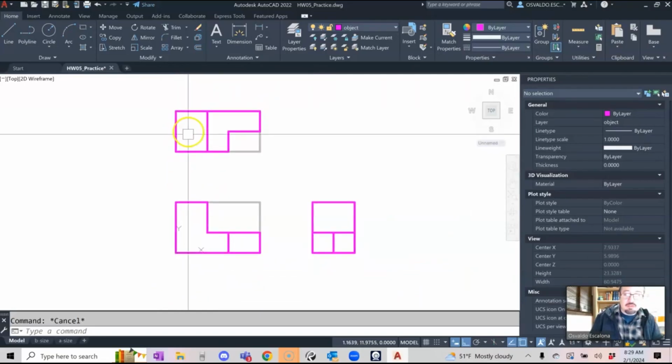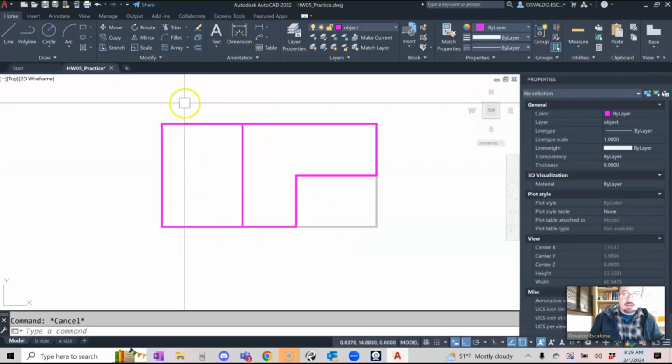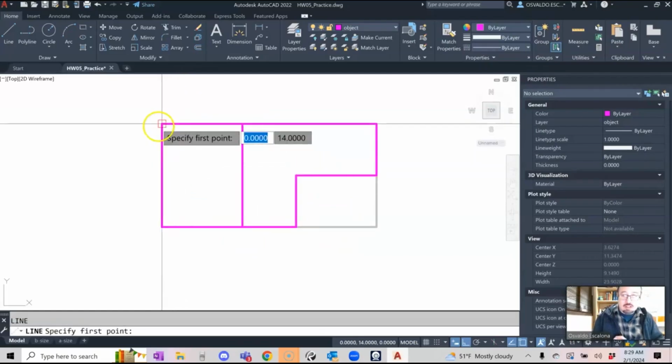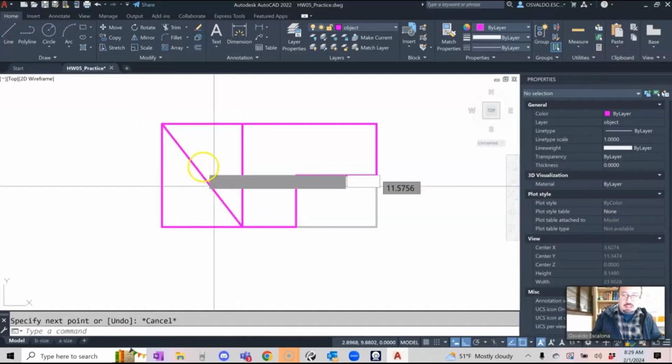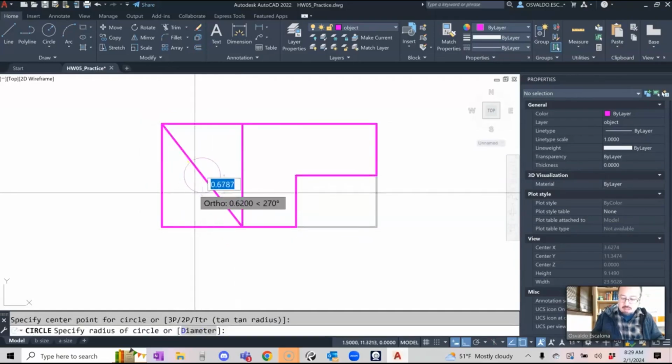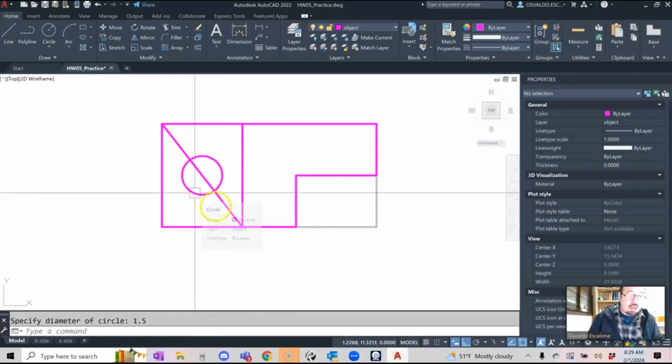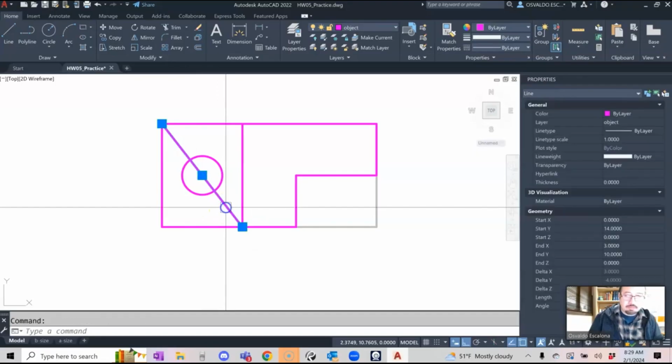Actually, you know, there is an easier way for me to put it on the center. The easier way to do it on the center is make a line, a diagonal like that, and then make a circle right here, with a diameter, D4 diameter, or 1.5, which will also allow you to make the hole. Let me show you another way.